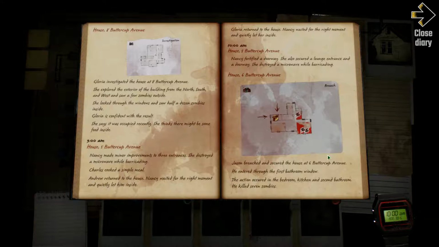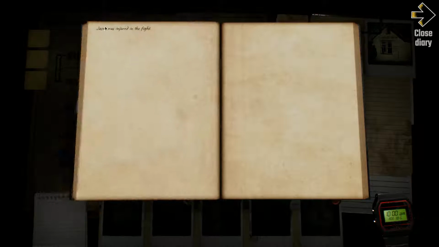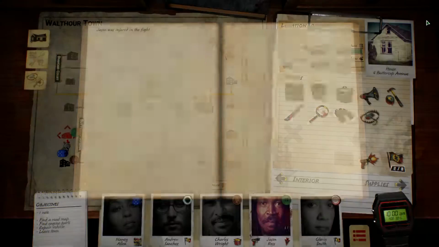Oh. 6 Buttercup Avenue. Jason breached and secured the house. Well, that's good news. But he entered through the first bathroom window, and that's up here. The action occurred in the bedroom, kitchen, and 2nd bathroom. He killed 7 zombies. Well, that goes to show that it was not very well investigated, right? Jason was injured in the fight.